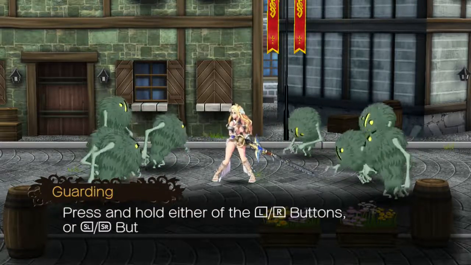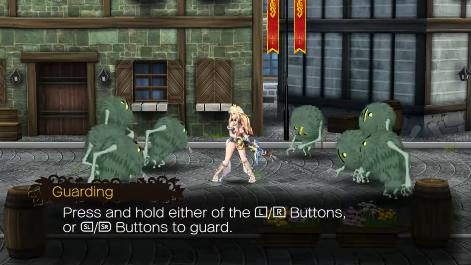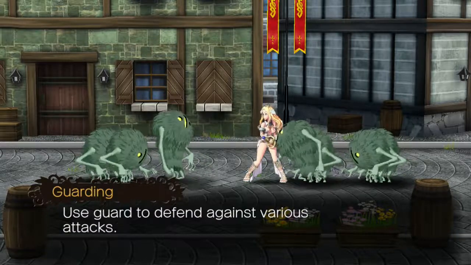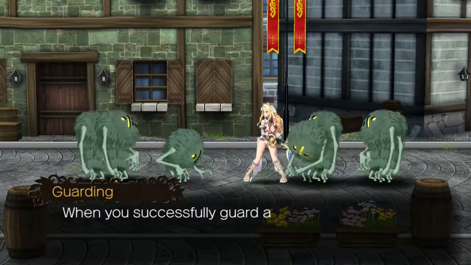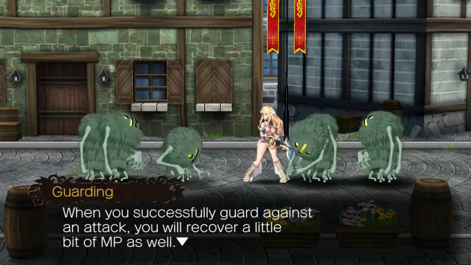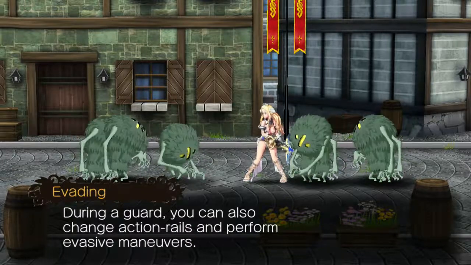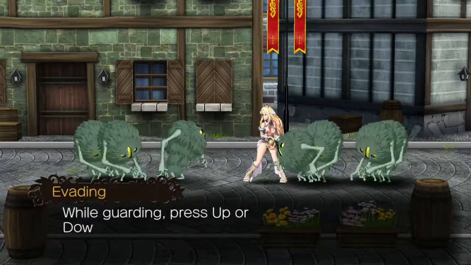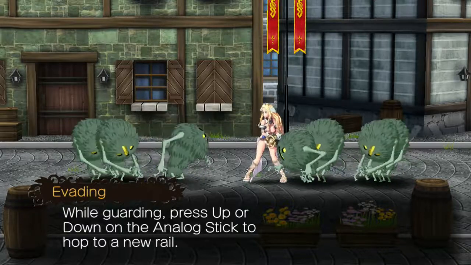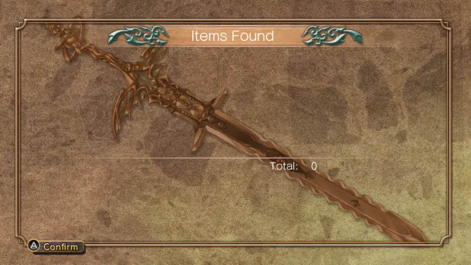Press and hold either... Okay. Gotcha. Use guard to defend against various attacks. When you successfully guard against an attack, you will recover a little bit of MP as well. During a guard, you can also change action rails and perform evasive maneuvers. While guarding, press up or down on the analog stick to hop to a new rail. I skipped it. Whoops.